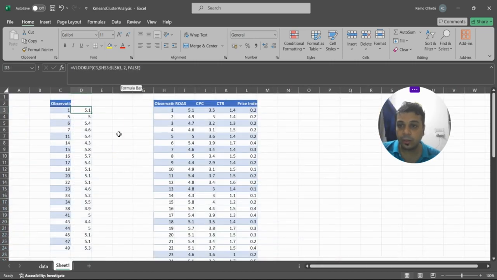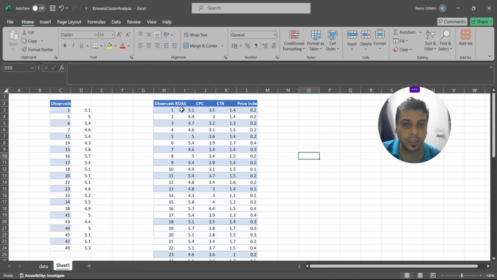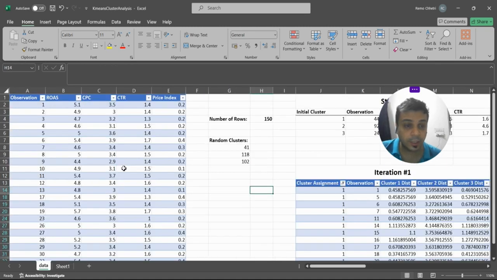So what I'm looking at here is the second column of the original data set, as you can see here. I have copy pasted the original data set here, and what I'm trying to do is find out the ROAS value for each of the observations which have been assigned to cluster 1.